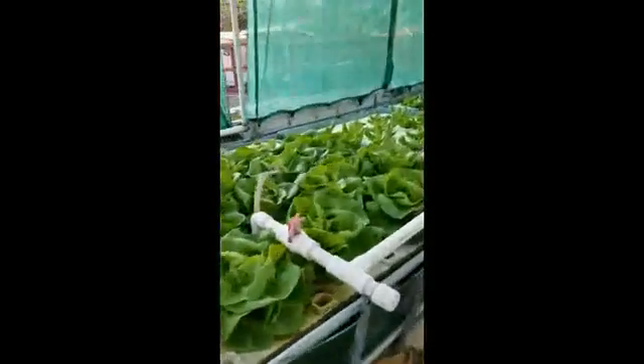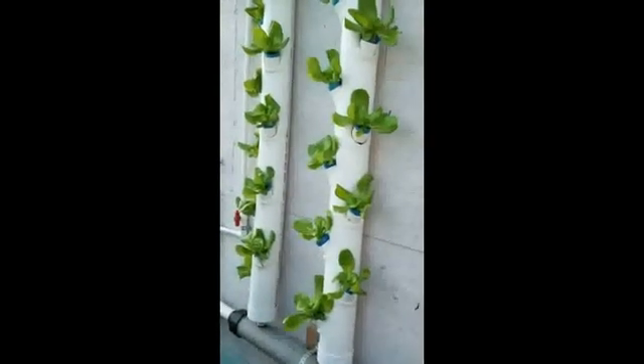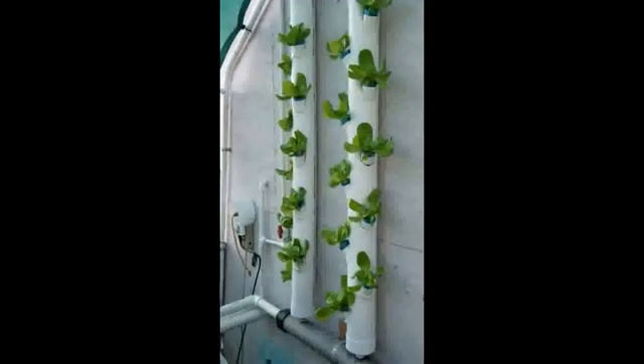I just harvested two of my towers yesterday that were grown out. These are made out of 4-inch PVC, and these have just pool noodles in them. The newer models actually have pieces of one-and-a-half-inch PVC glued in. These are made by drilling a one-inch hole, heating them with a heat gun, and then sticking a one-and-a-half-inch PVC pipe in there — pretty common, you've probably seen that on YouTube.